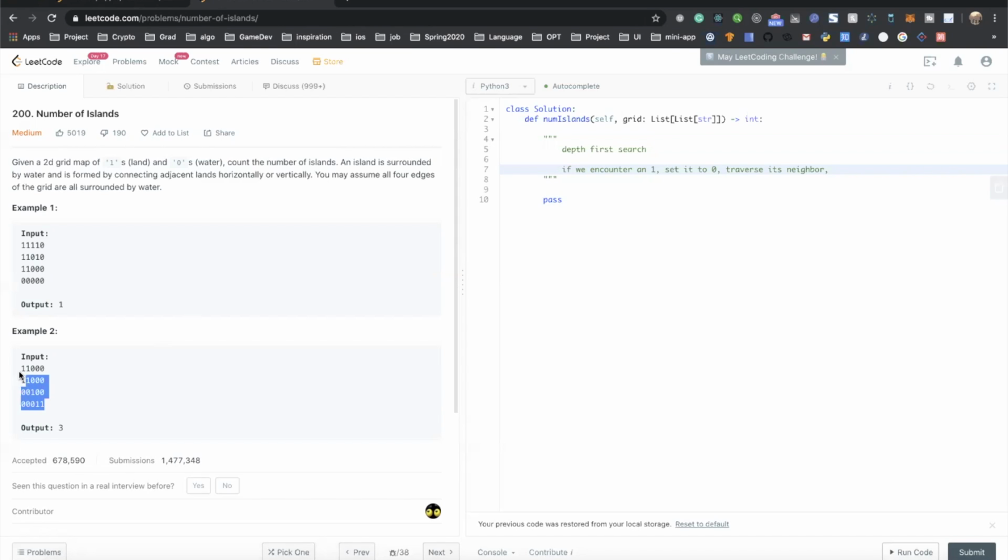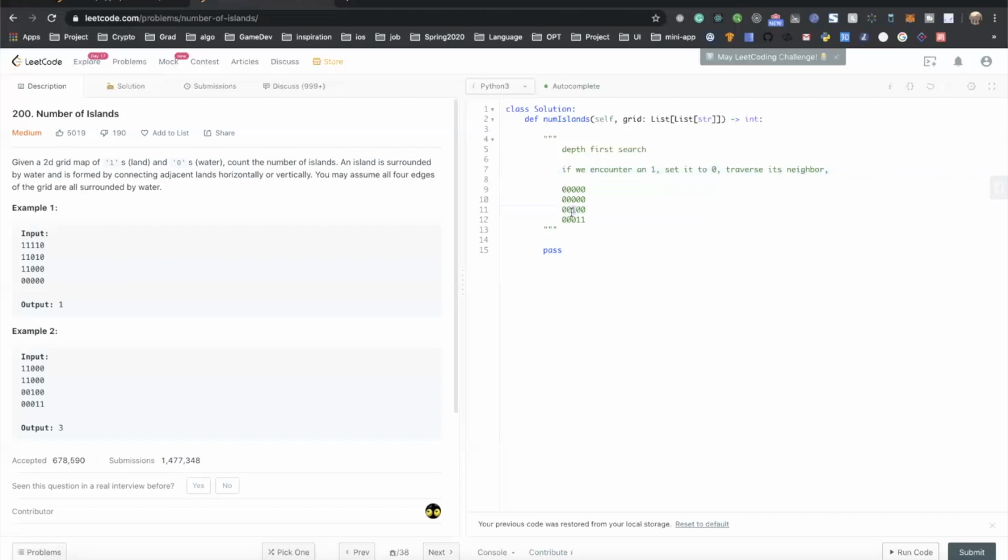So for example, if this is the island, right? We start from this number, we set it as a 0, then we explore its neighbors. If the neighbor has a 1, then we go to this neighbor and set it to 0. So we complete exploring this island.